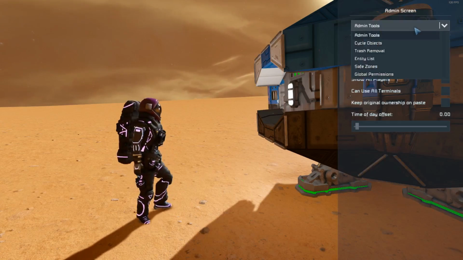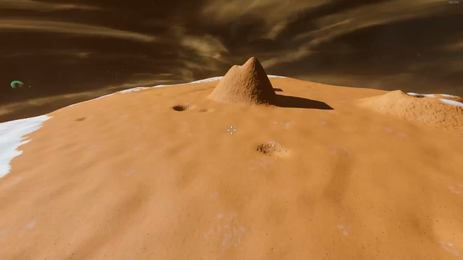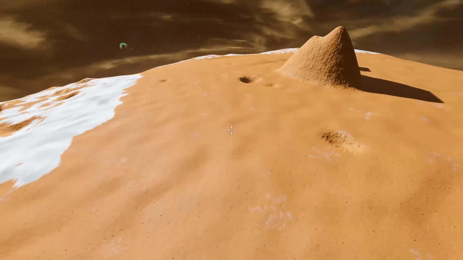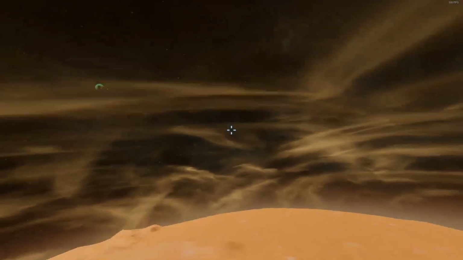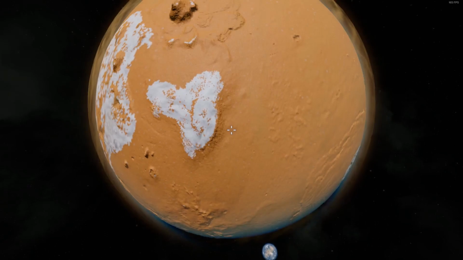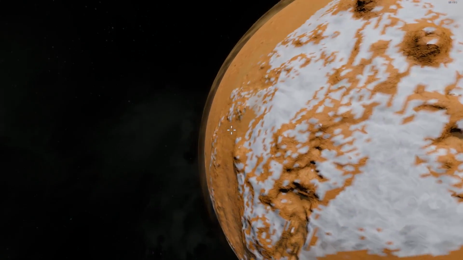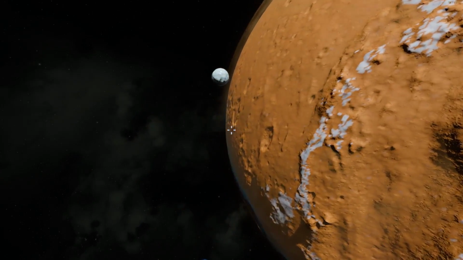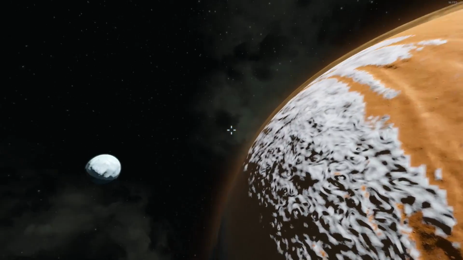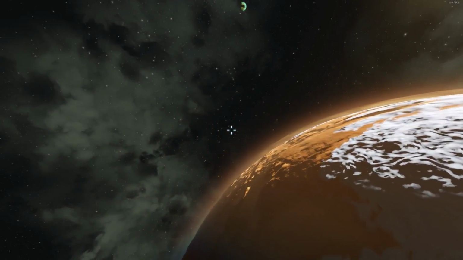I am literally just going to use admin tools, or not even admin tools, I'm going to use my spectator, because it's supposed to be at the pole, right? Yeah, the big holy thingy, the dimple on the top of Mars or something like that. There's a huge crater somewhere on Mars, and it's got a volcano. A monolith. Is it a volcano? And isn't it in a polar region? Yeah, there's ice around and everything.